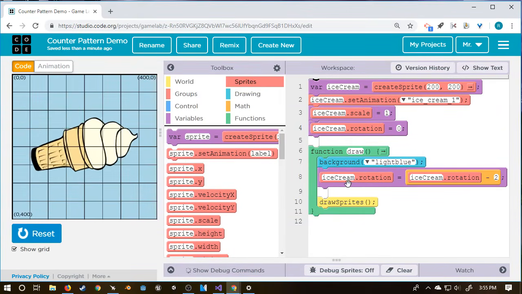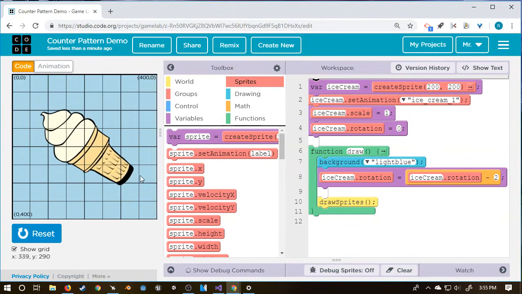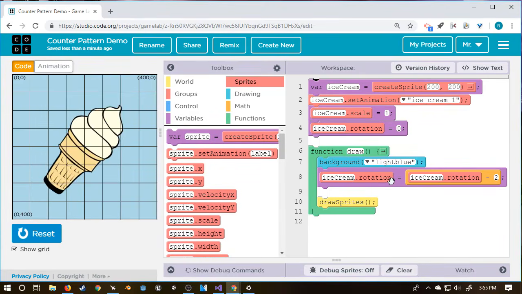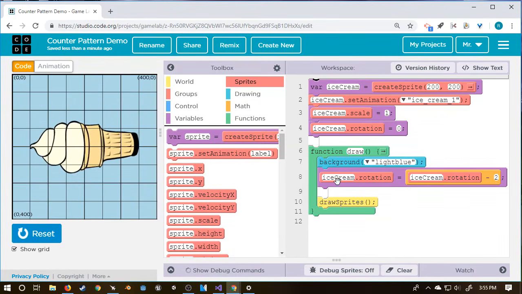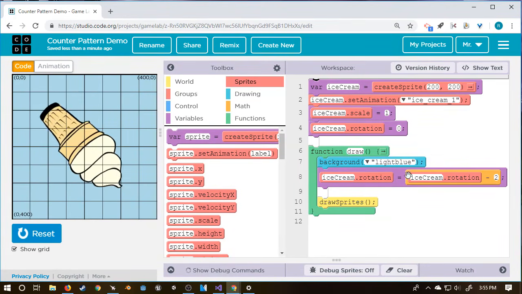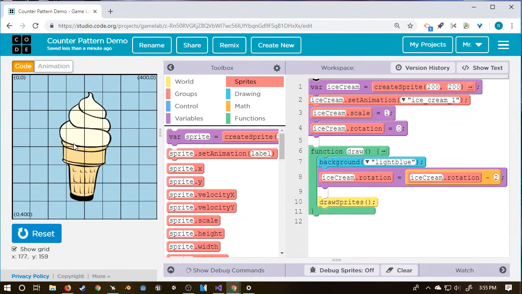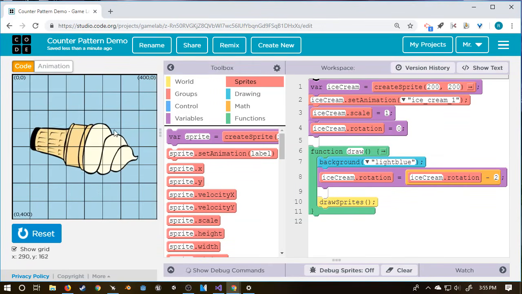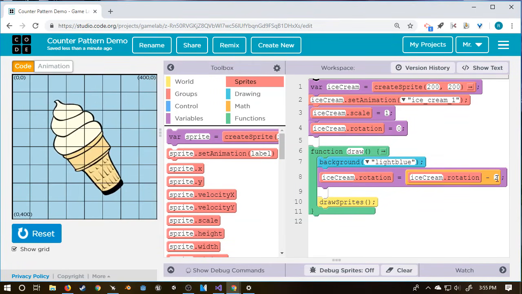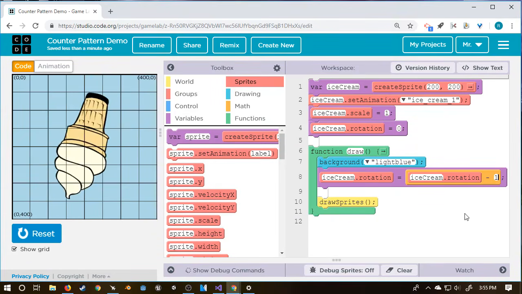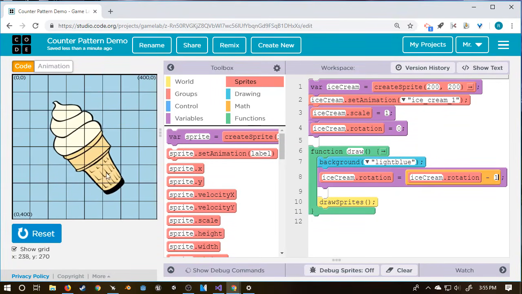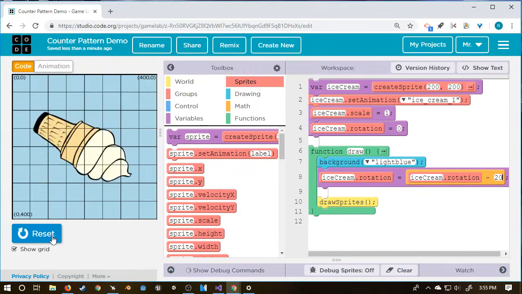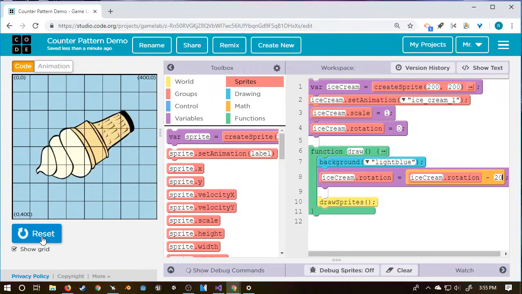If you want to make one of your sprites be constantly rotating or spinning, you can just use the rotation property in the counter pattern. So here we're setting its rotation to be equal to its current rotation, or think of it as its current direction it's pointing, minus 2 degrees in this case, which keeps it spinning to the left constantly. And again, if we were to change this value, let's say if I change it just to 1, we spin more slowly. If I were to put this to say 20, we spin very quickly.